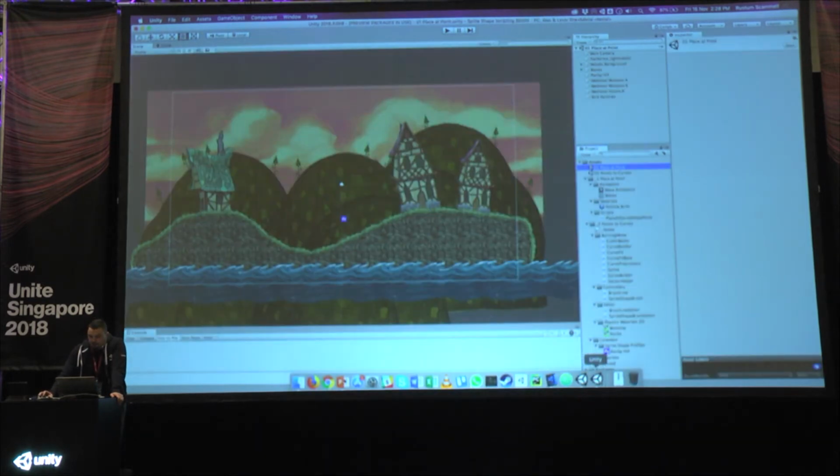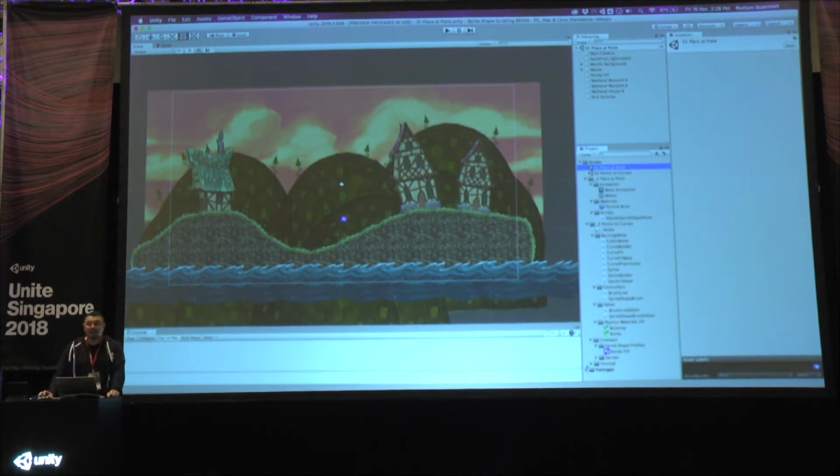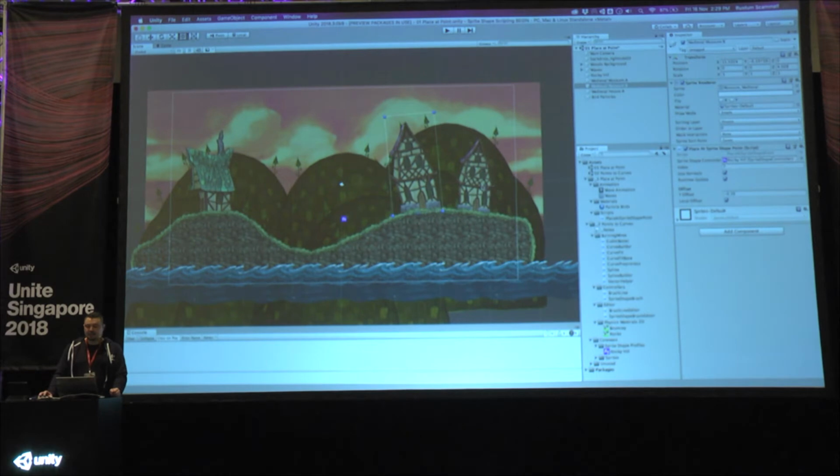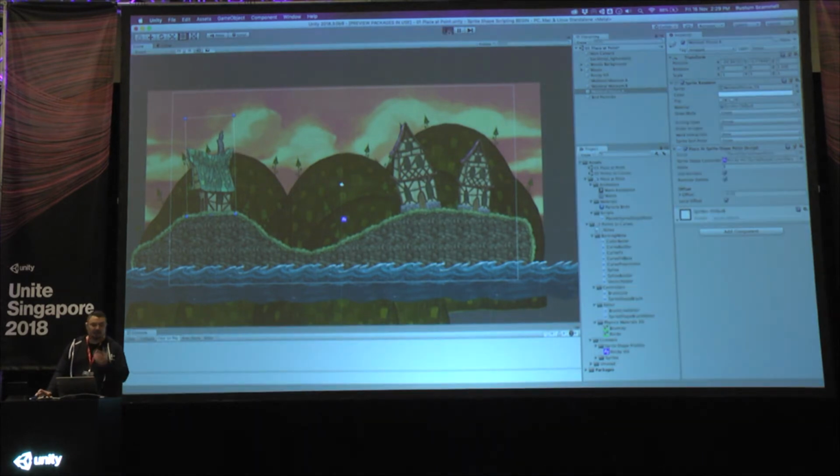Let's come over here. Okay, so these really cool assets are by Zoink Games. This is from a project called Flipping Death. If you haven't played that game, you should. It's really awesome. It's out on the Nintendo Switch. Let's take a look. So here we've got a level built out of SpriteShape. This is just an ordinary sprite, and then a bunch of other ordinary sprites. Let's just hit play on that because it looks pretty cool.